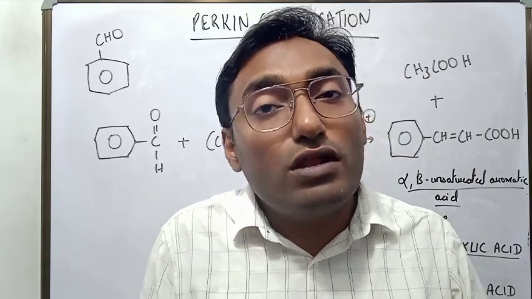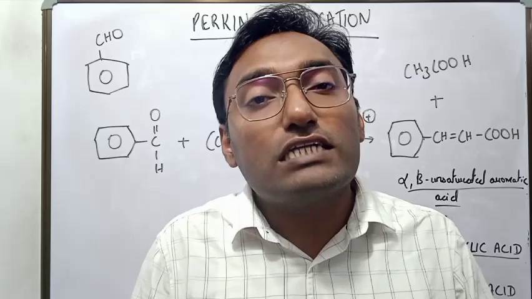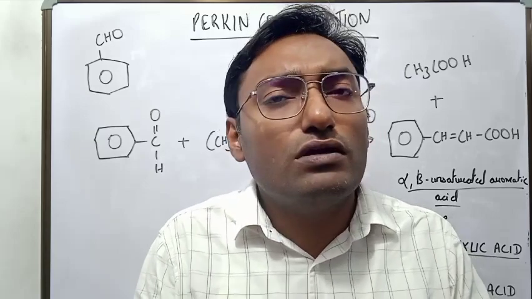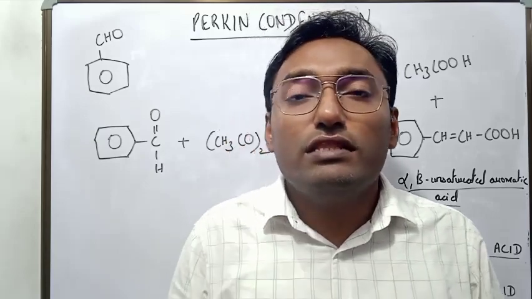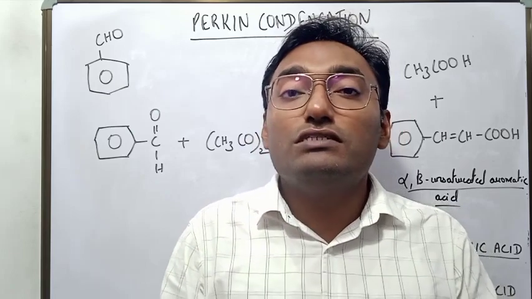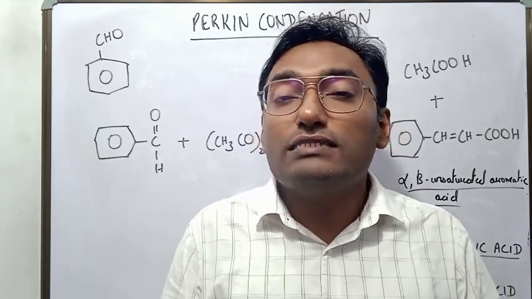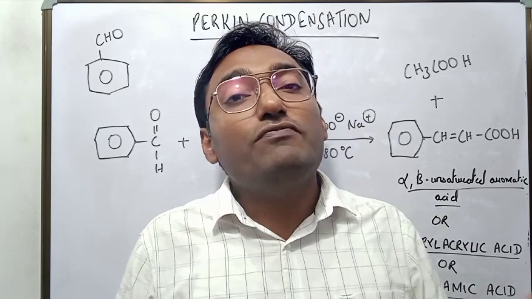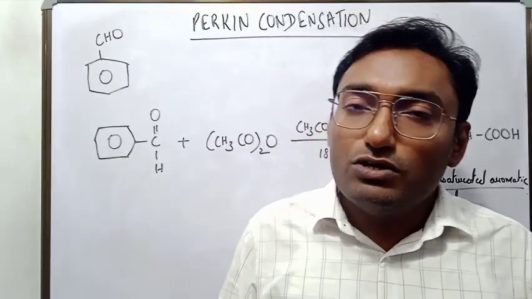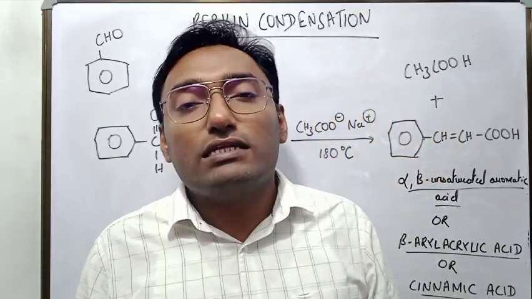Then we will see what is the product of the reaction. We will see the reaction itself. We will discuss 3 points on the reaction. Then we will go to mechanism, which consists of 5 steps. And lastly, we will discuss the significance of the reaction. So let us start Perkin condensation.